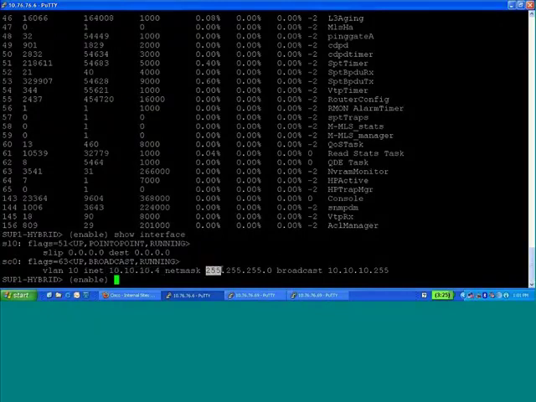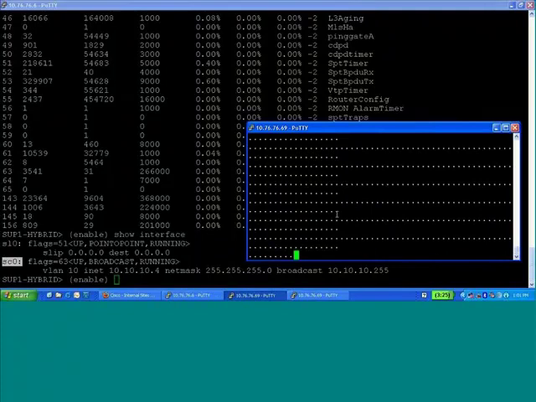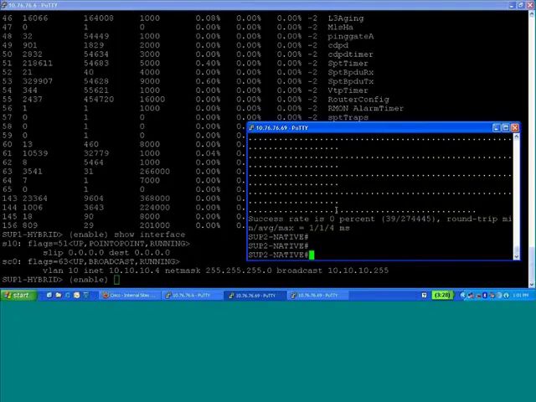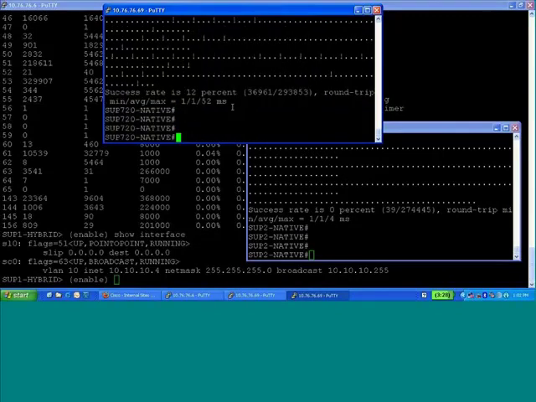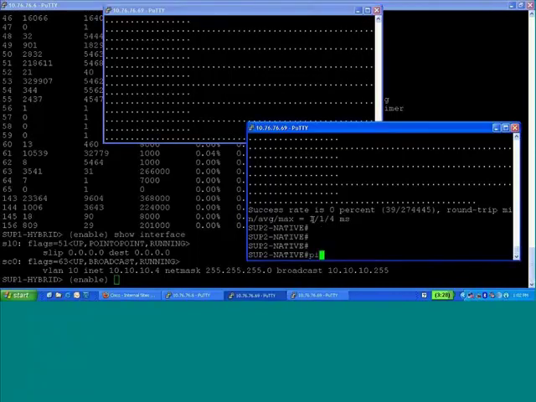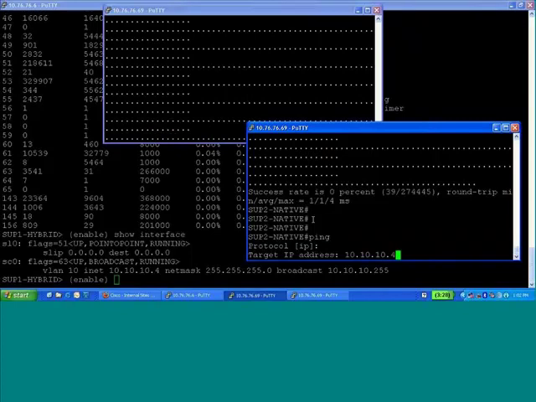So here in our case, I've assigned an IP of 10.10.4 to this SC0 interface. Now let me send some packets from the other two switches to this IP and see whether there is a spike in the CPU or not. Let me break this ping. Okay, let me send some pings towards 10.10.4. Okay, now let's see what's the CPU utilization.